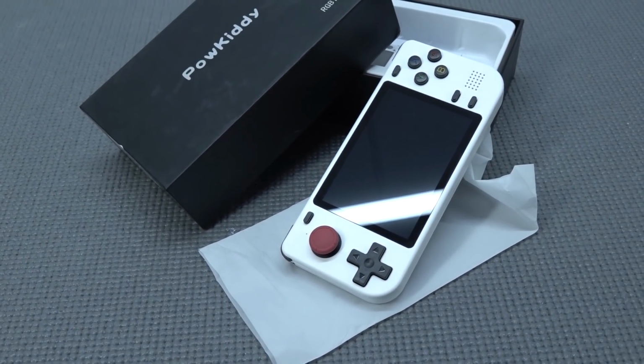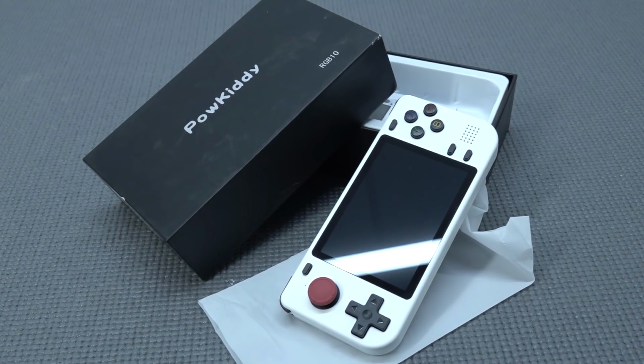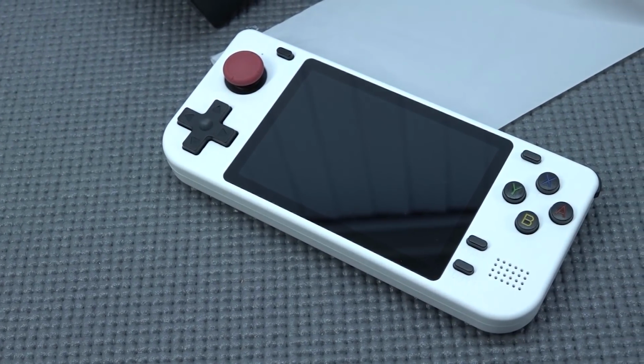So in this video we are going to take a close look at the Powkiddy RGB10S model. Yeah, they're back with a new edition. I must say that Anbernic wasn't a company that releases a lot of handhelds, but basically Powkiddy, in my opinion, tops it off with these devices.